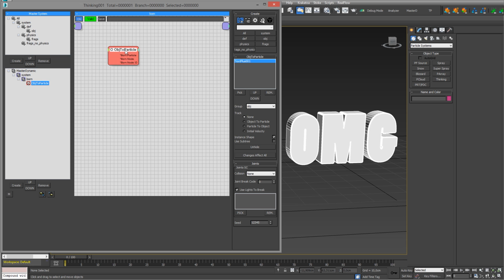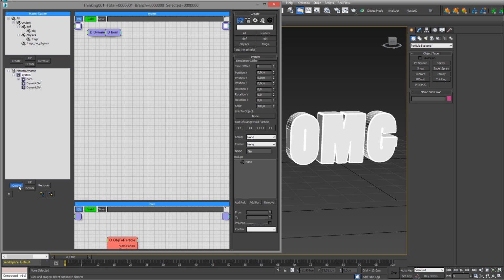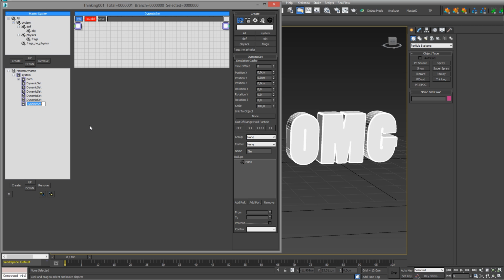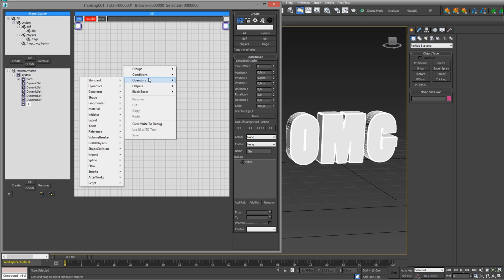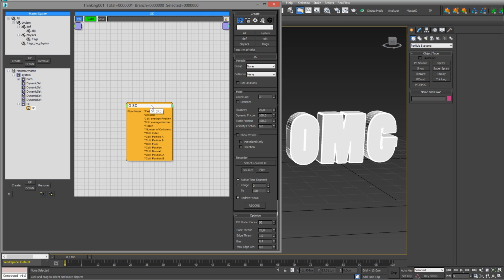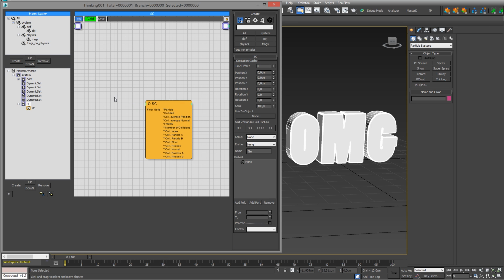Okay, where was I? Let's add a couple more. This is SC. I'm using shape collision and not bullet. Bullet didn't work that well for this, but bullet is pretty damn good. I just got some popping and whatnot. The deflector is going to be everything that is in the deflector group, which is the object. And here we're going to have everything that's in the physics, going to have physics. Although deflectors is also kind of physics, but yeah. We want to have a floor node, so it's in the helper node.